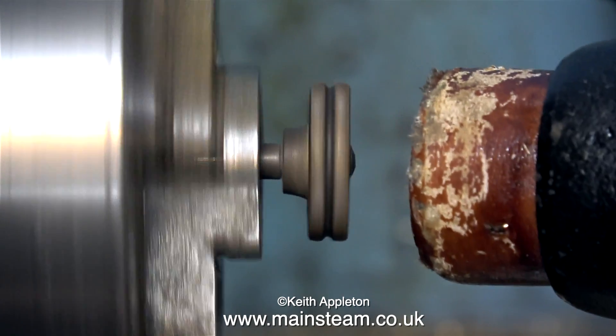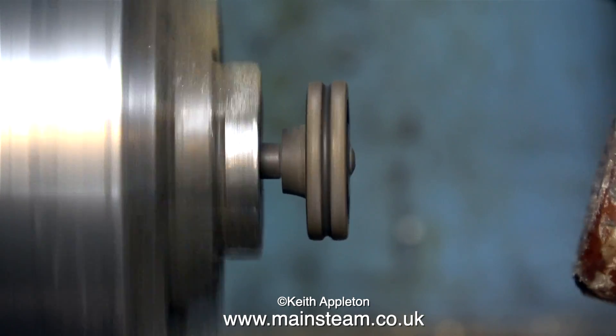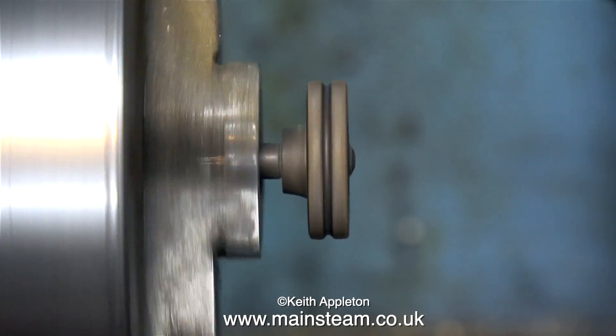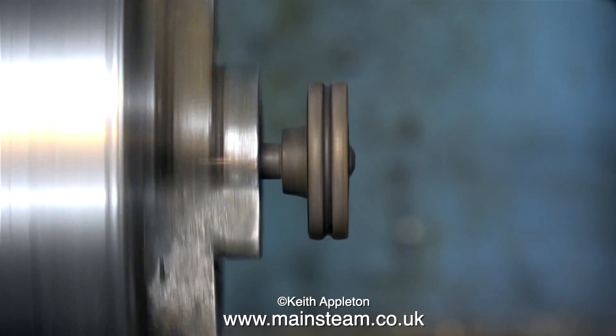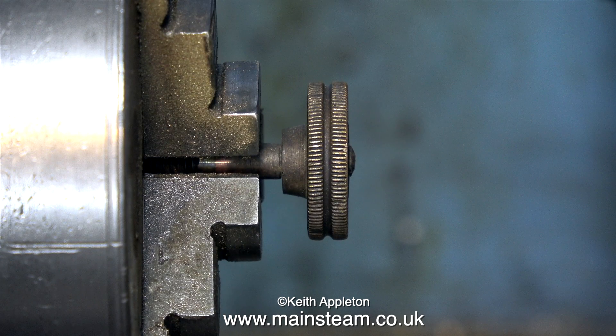Don't hit it from above, because you'll put too much pressure on the piece of work. One could, I suppose, use a dial test indicator, and then you would get it deathly accurate — but that's not really required for this application. The best way to do it is to tap it from underneath the centre, very gently until it straightens. It's best to practise on a piece of scrap metal before you do it on a part that you need to keep. This is straight enough for the application.